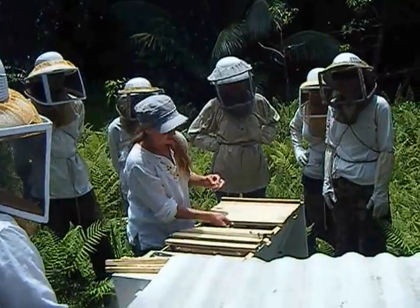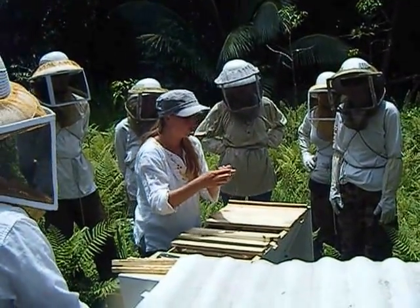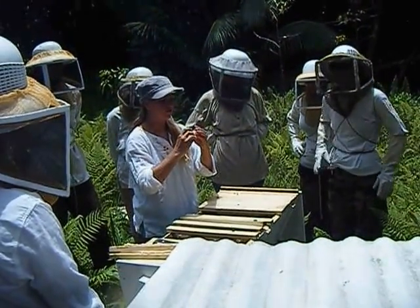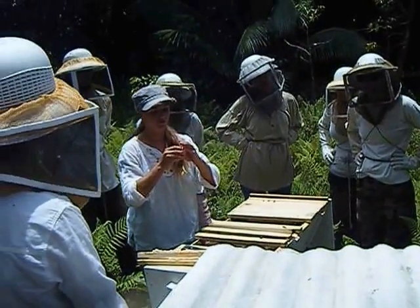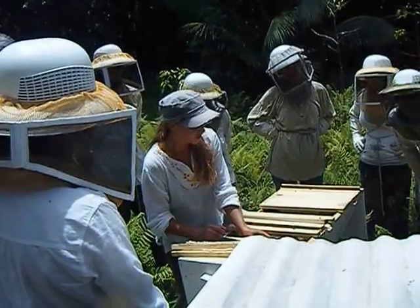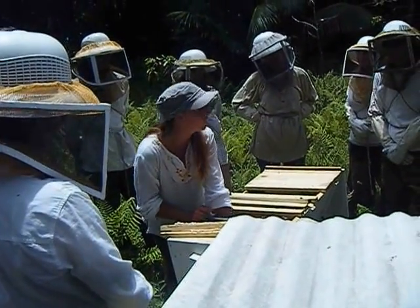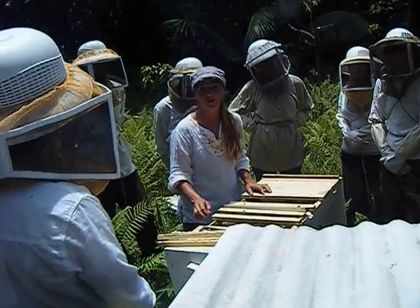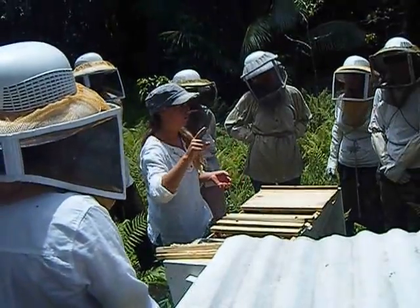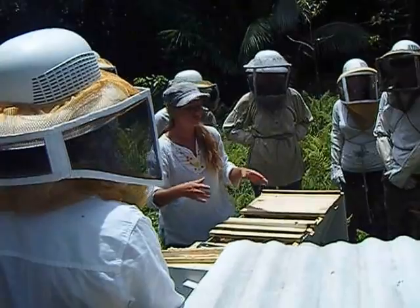And I think back in the 1900s, this island got hit by American foul brood. And it took out most of the domestic colonies when it hit. But the feral colonies developed immunity to it, resistance, so that they were not susceptible to the foul brood. And those colonies are the same ones that I believe, in my opinion, are still around today and have survived the beetles and the mites, because we're seeing a different bee. The queen that's in this hive is black, and I'm bummed that we didn't get to see her, because you saw her brood pattern. You can kind of see what I'm working towards.